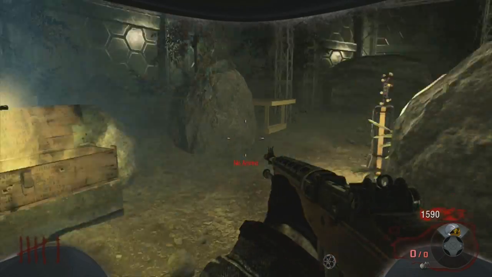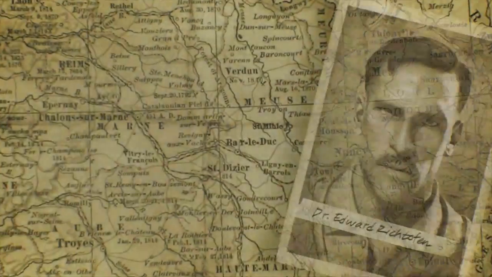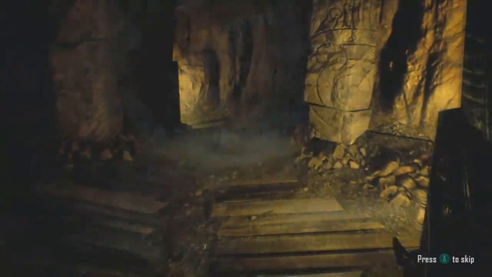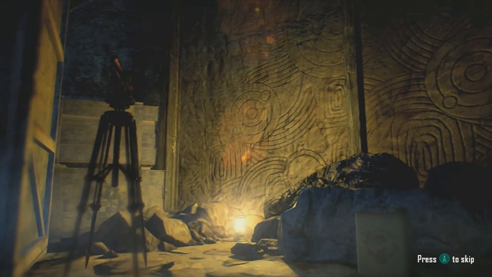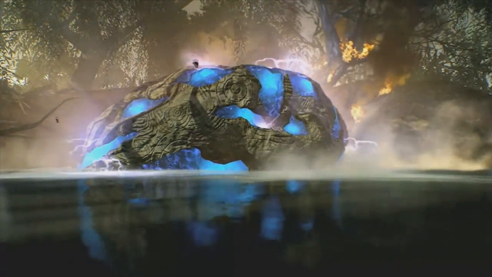So coming in at number 1, my all-time favourite Zombies Easter egg is Origins. Now, some of you may be thinking, why is this at my number 1? And I was originally thinking the same thing. I was thinking, should this really be at number 1? I did spend quite a long time trying to decide what number 1 should be.